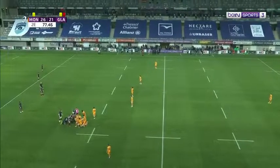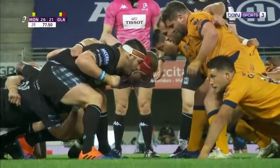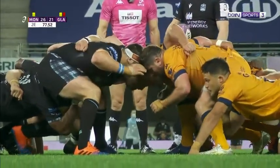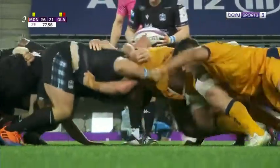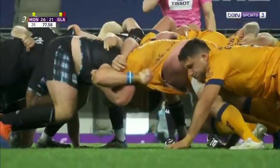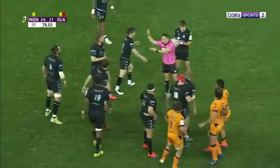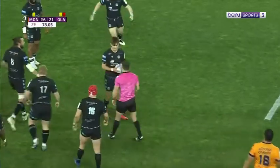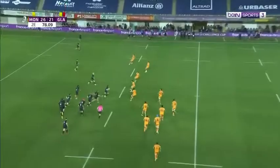If that's the case, then a much better field position for Glasgow, as it is. They've got the scrum, they've got players in Matuwalu and George Horn that can score from anywhere. So they needed a converted try to win this game. Set. Well, it's been a brave old performance from Glasgow. It's a free kick. First one was pretty engaged. Why slow it down?